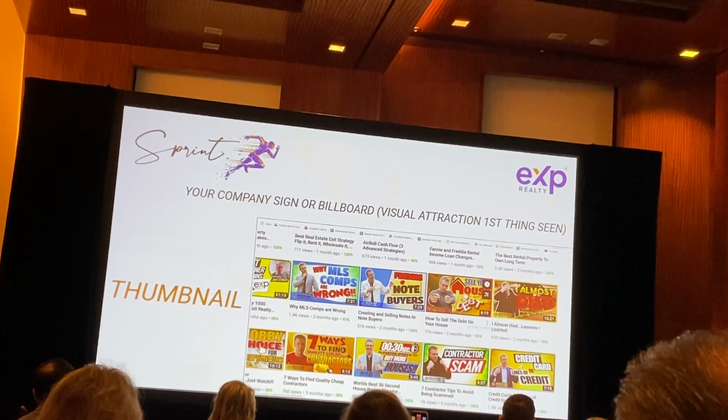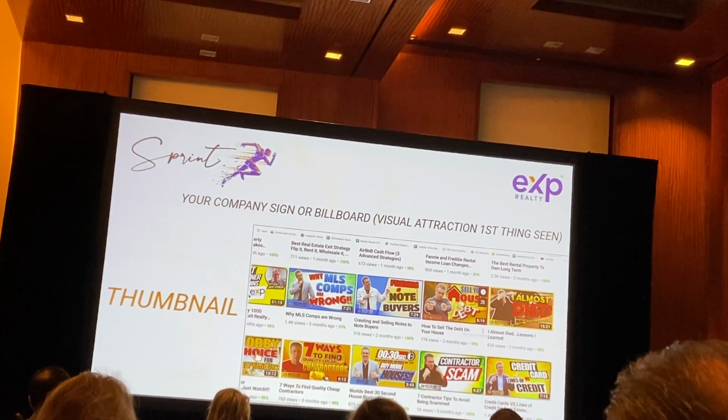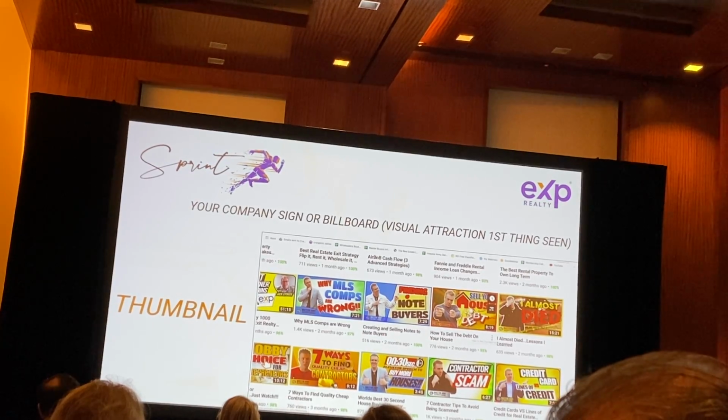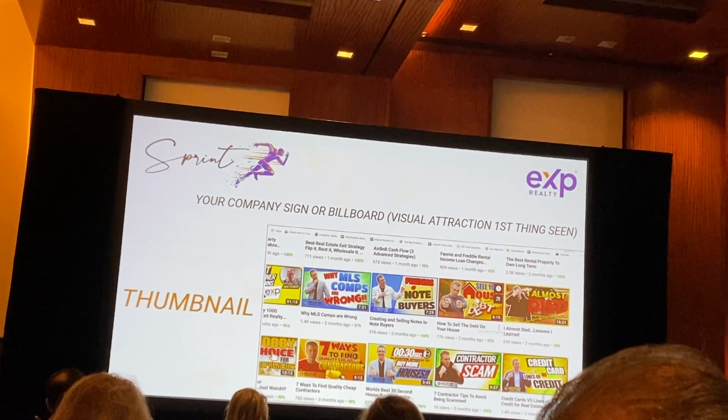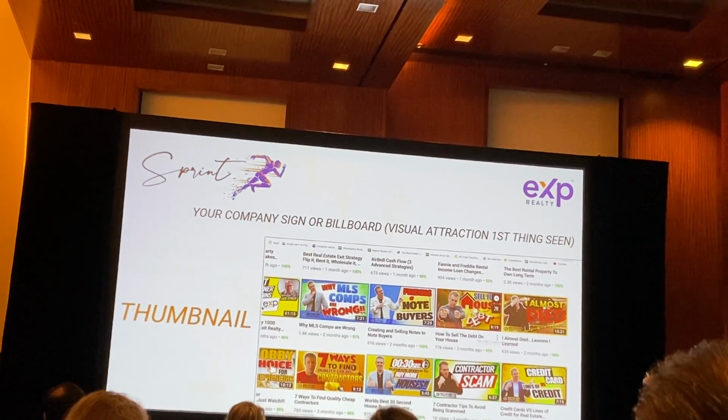So one thing you can see up here, around the edges, I have a border like a picture frame. This is called framing. What this does is it breaks the contrast of the eye when people are scrolling through the feed, looking at all the impressions. And an impression is when YouTube shows one of your thumbnails. So you can see this kind of like right here, the yellow outline.